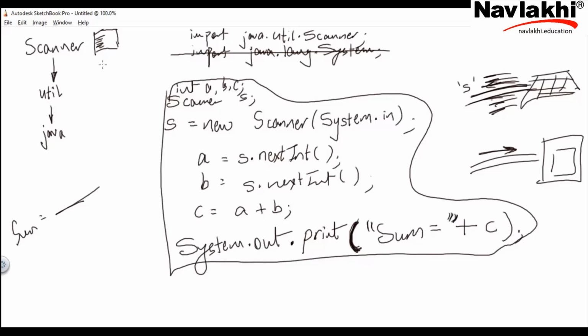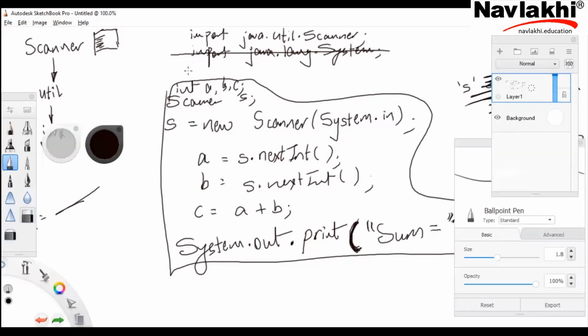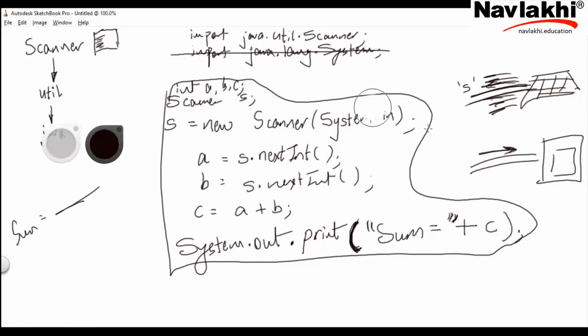Now, like how nextInt was within Scanner, every function has to be in a class, and every class is inside some package. So same way, whatever code you write, you'll have to put in a function. That function you'll have to put in a class, and that class you'll have to put in some package. How the inbuilt things are there, तुम्हारा खुद का भी वैसा करना पड़ेगा. So how do I land up doing this entire thing?